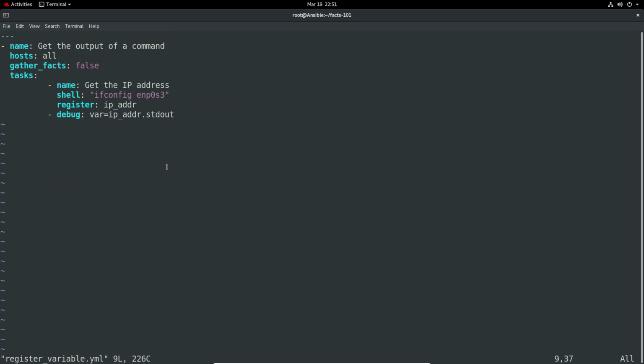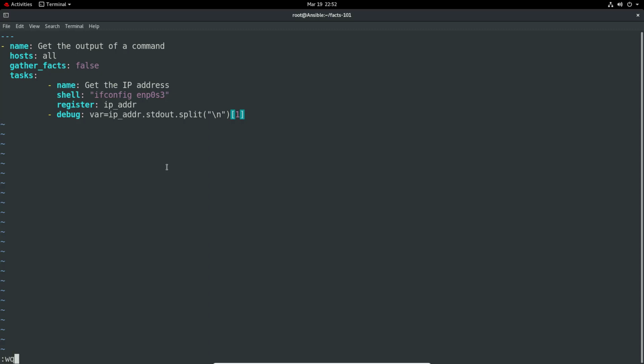So we've got the variable, we've got the standard out, and then we're going to say dot split, and then we're going to say what we're going to split on, and it'll be that new line character. And we can say what index value we want. I think we want the first one, because the zeroth wouldn't be too interesting, it's just got the up and broadcast and stuff like that. It's the second line that's got the actual IP address, which is what we're interested in. So let's try that.